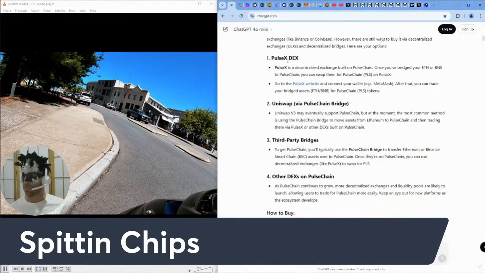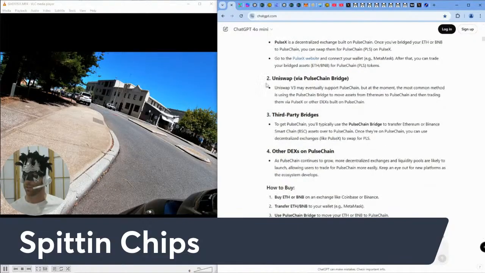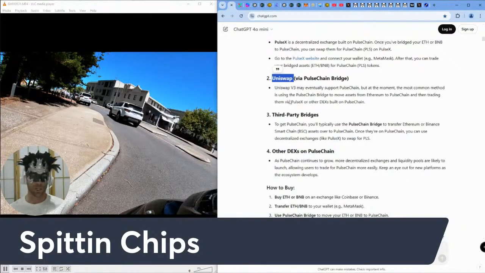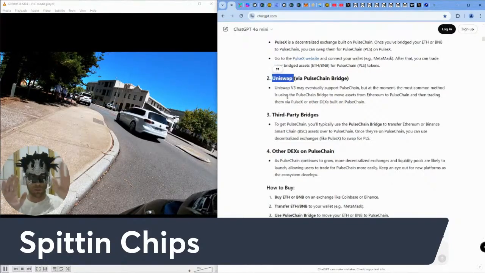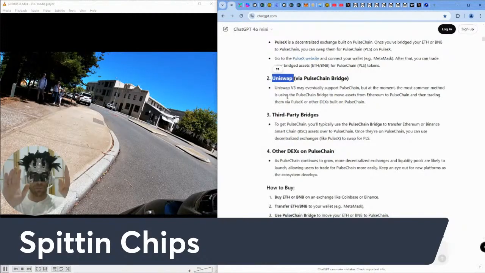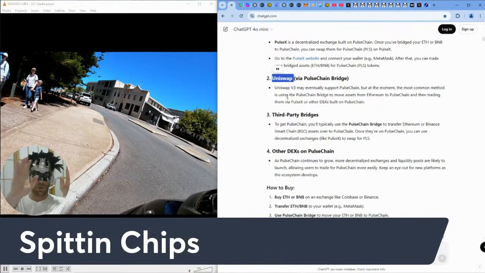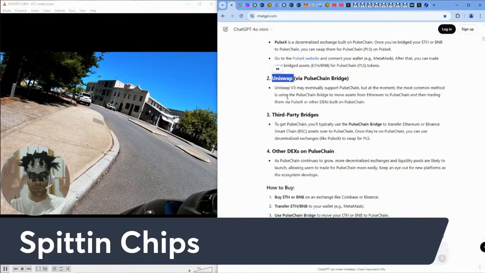And then using PulseX. Also, when you're on the Ethereum chain, you can use Uniswap, and that's a great way to change over and do whatever you want. There's also wrapped Pulse on the Ethereum chain, so you don't need to go to PulseChain if you just want to get Pulse on the Ethereum chain. So for people that are new to the crypto sphere, you've got PulseChain, you've got Ethereum. There's wrapped Ethereum on PulseChain, and there's wrapped Pulse on the Ethereum chain. They've crossed over. It just makes it a bit more simple for doing things.